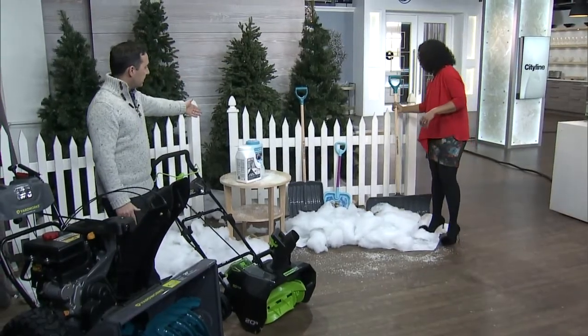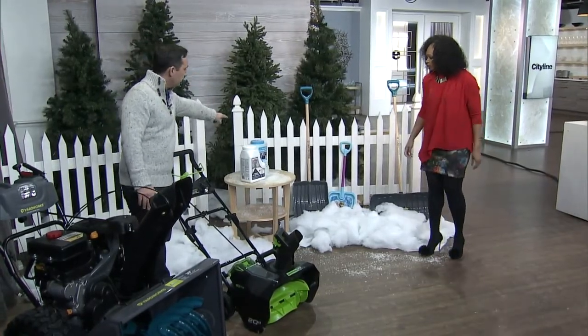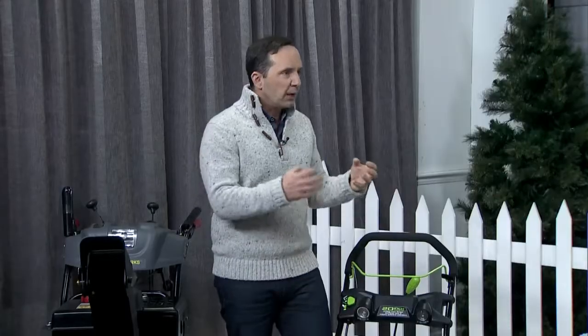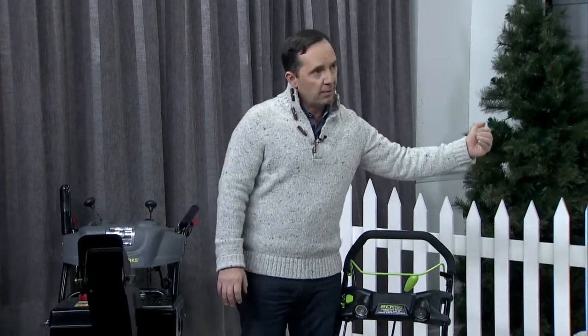So let's go over to some ice now too, and there is a difference in terms of salt that's out there. You can see the pet-safe salt, which is the baby blue. That's safe for pets. Oh, nice. So that's not your regular salt that's going to cause irritation to the paws. The only downfall for that is it only works to about -12.